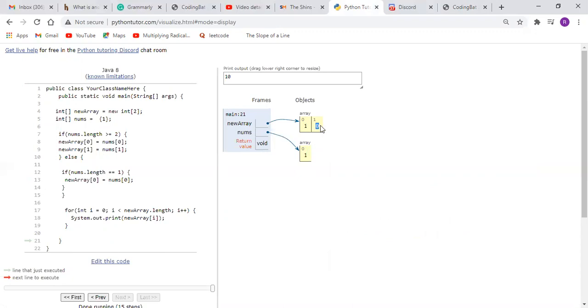We also have tacked on a 0, and we've tacked on a 0 because new array by default is length 2. And if it's length 2, then we have 2 boxes, and those 2 boxes are defaulted to 0. They have 0, 0 as their values. So yes, we grab the first element of nums. But do we in fact only return nums? No, we don't. We actually tack on another 0. And so that doesn't represent what we want to return.